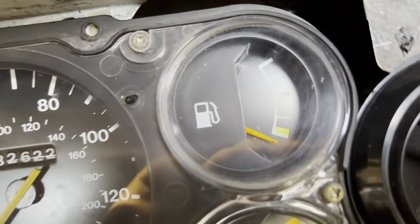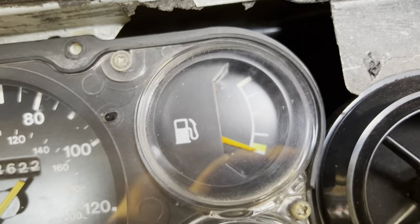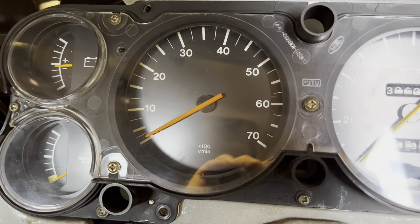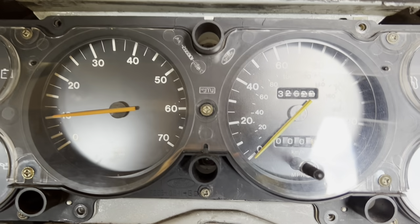Oh, there we go. Okay, so it hasn't got a lot in it at all. I remember this was very accurate, this fuel gauge. We won't see anything with that until it's running and warmed up. And these, let's try that again. Oh, there we go, look at that. 1, 2, 3, 4, 5, 6, all of them working pretty much now.